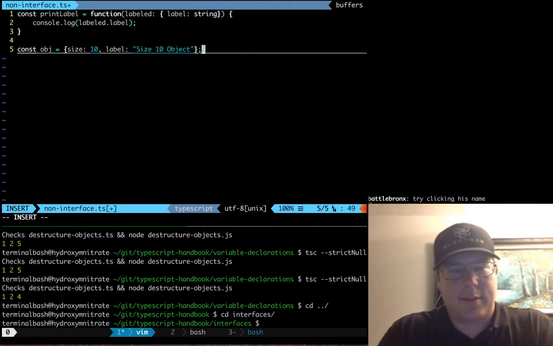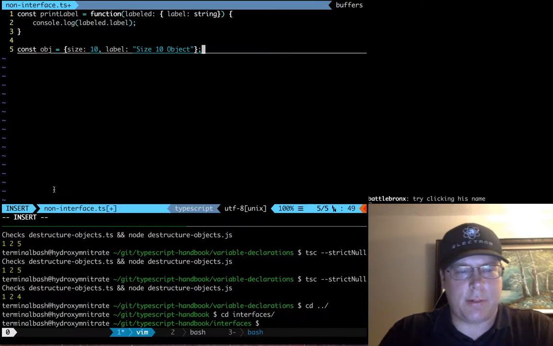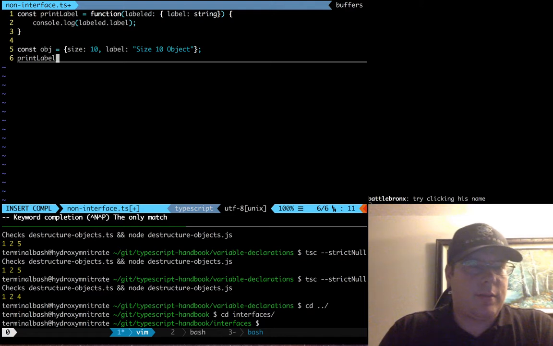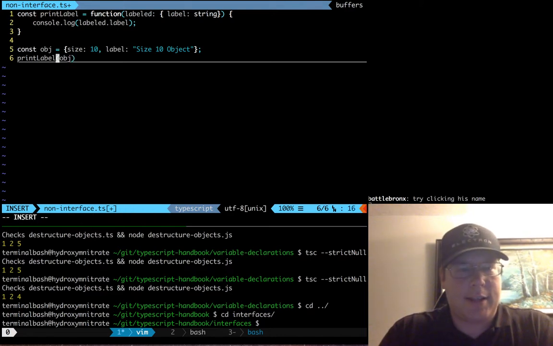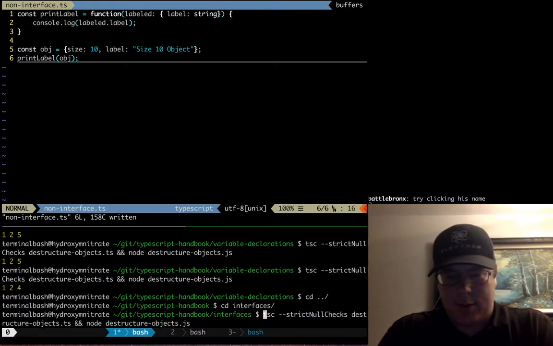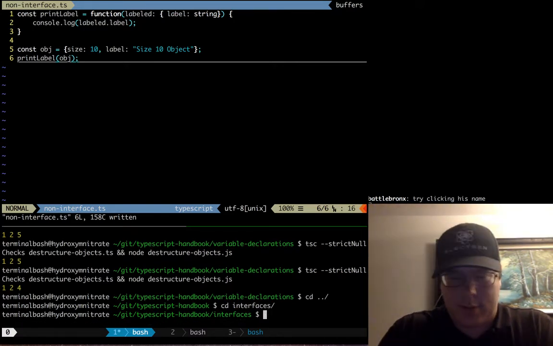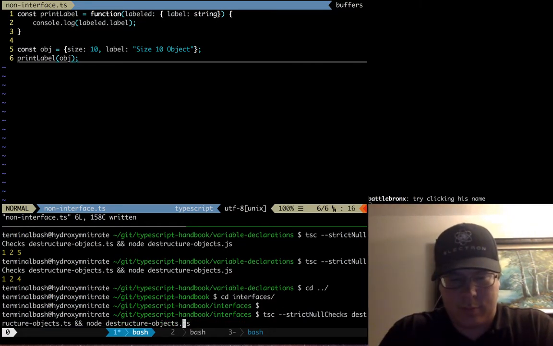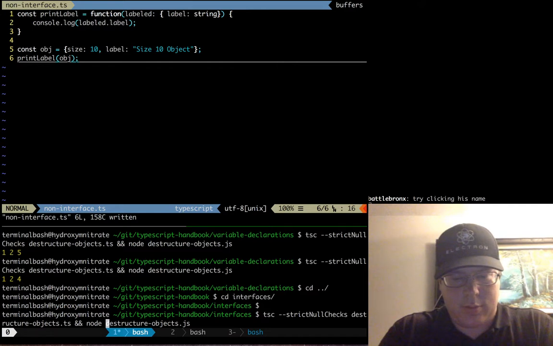And that's it. That's our object, and we pass that into print label obj, and that console log. So we want to run TypeScript, and this is going to be called non-interfaces.